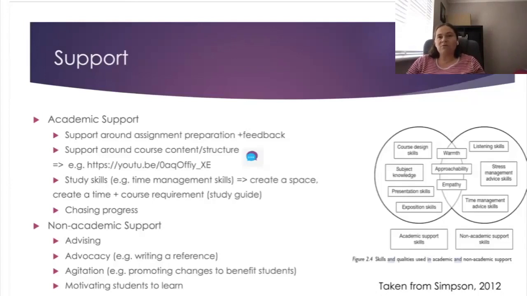Most of the time, distance learning students don't know that the support exists or where to get it from. So beyond providing some of the support we're going to talk about, we also need to promote the different types of support we can provide. I'm going to start with the academic support and then we'll move on to the non-academic support, and we'll probably spend a little bit less time on the non-academic support.